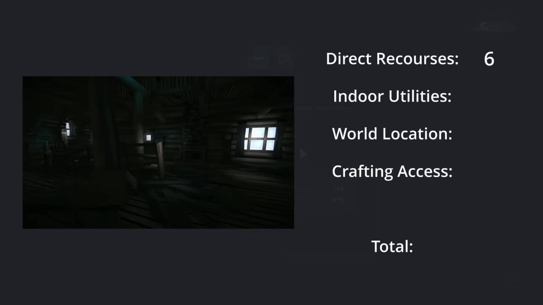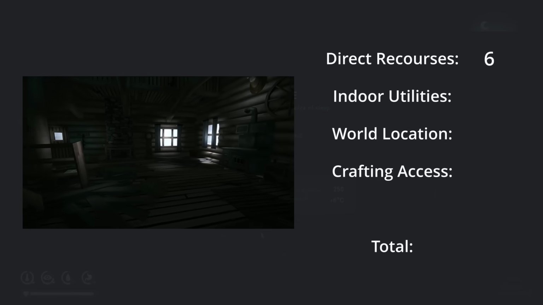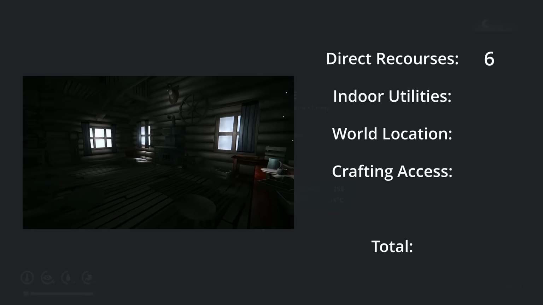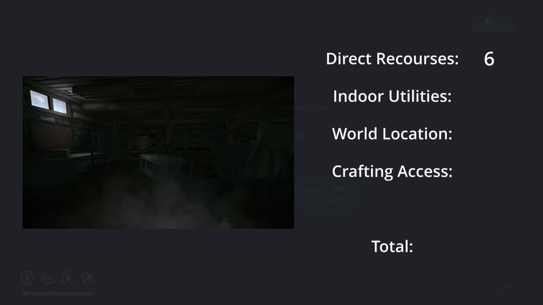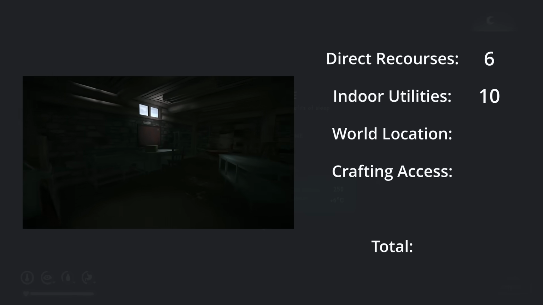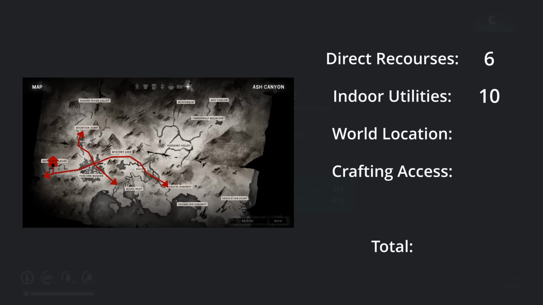For indoor utilities, the lodge does very well. There are plenty of beds, storage containers, a workbench, and even a 6-slot cooking stove as well. That, plus the 3 floors of space to decorate to your heart's content, will give this lodge a 10 for indoor utilities. World location isn't great here though.